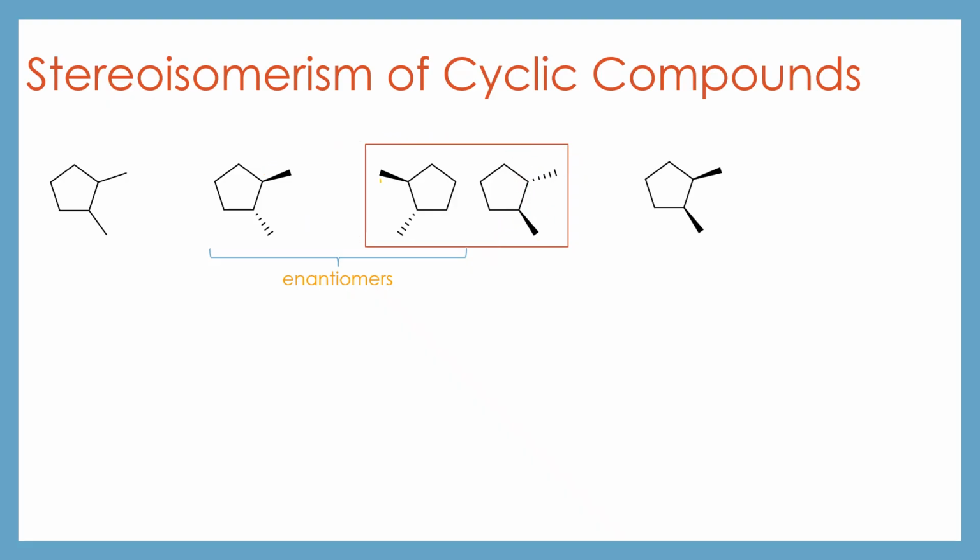Now, if you were to draw the cis isomer and then attempt to draw the mirror image, you would find that the mirror image just matches the molecule you already have. This is an example of a meso compound. There is a plane of symmetry running right through this molecule, and that prevents it from being chiral and also from having an enantiomer, although it does have 2 diastereomers. This is an image of this. If you were looking at this from this way, you would see the methyls pointing up and the hydrogens pointing down. And here it's really plain, that mirror image as well.